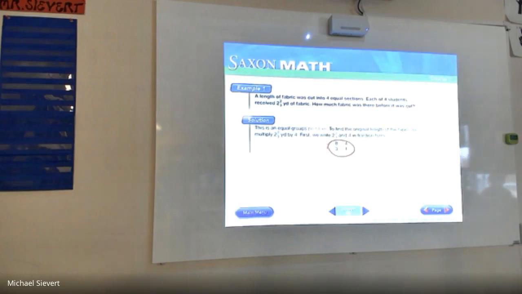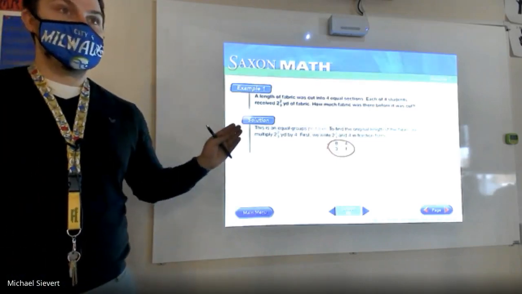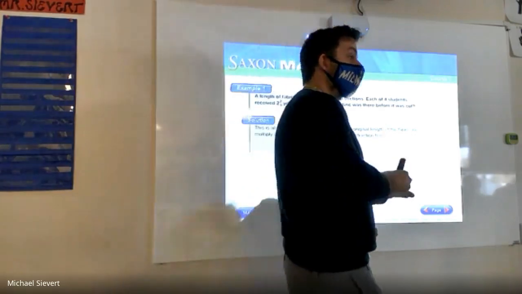Where in the world does the 8/3 come from? Because when I read this problem, I see 4, and 2 and 2/3. Where does 8/3 come from? Kingston. 2 2/3. Okay, so now what's it called when the numerator is larger than the denominator? Kamari? Yes, perfect. You might want to write this in your notes. You cannot multiply mixed numbers. You have to change them to an improper fraction. You have to. Circle the words have to, like five times. Because you have to change the mixed number into an improper fraction to multiply.